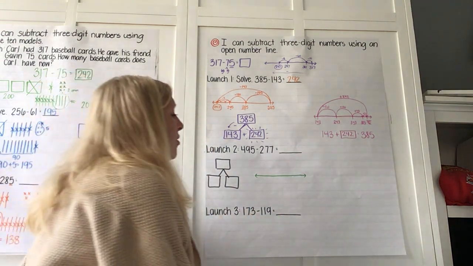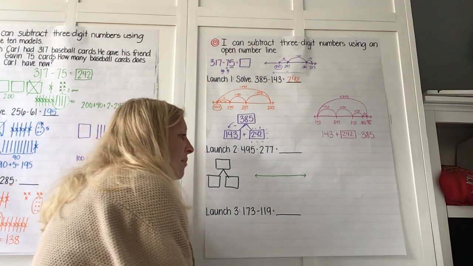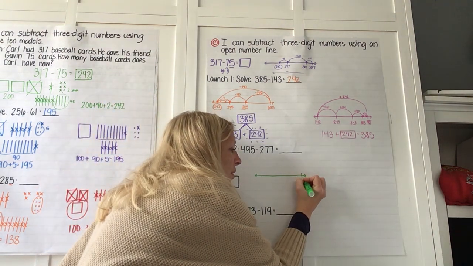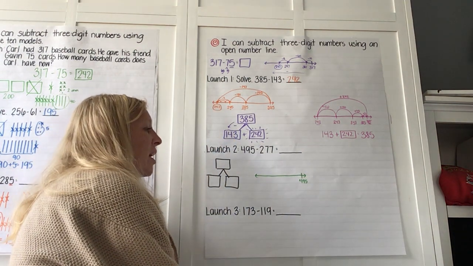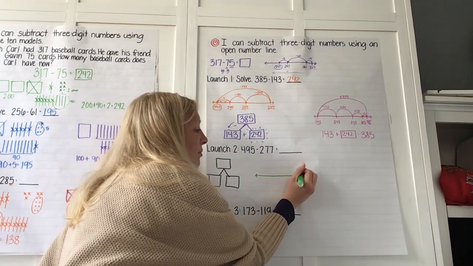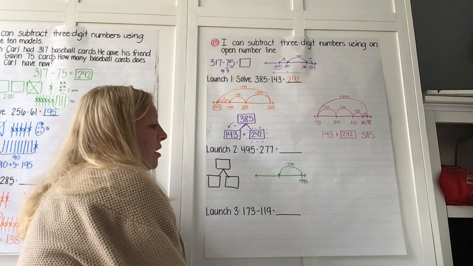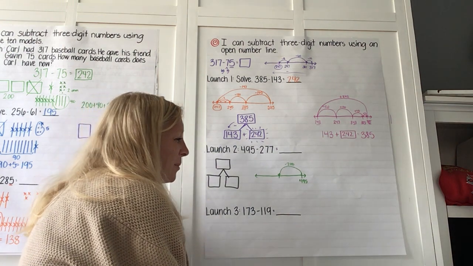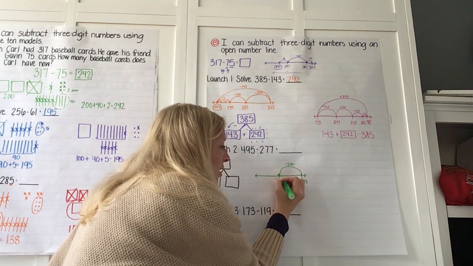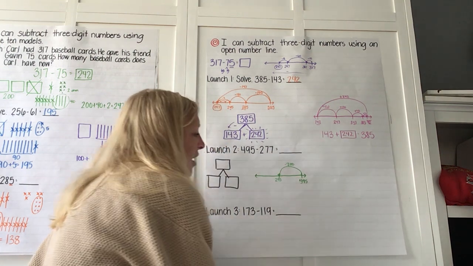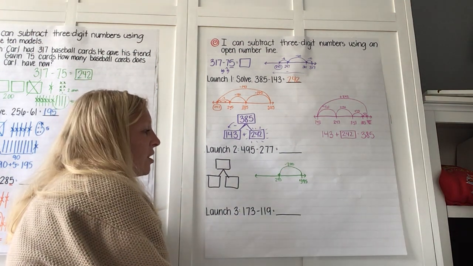What did you start with? And when you drew your 495, where did you put it on the number line? Okay, so you put it right over here because you're getting to smaller numbers. All right? What are you doing first? Ooh, big jump of 200. And what place is going to change? 400s, take away 200s equals 200. And you say your 95 is going to stay the same because you're just taking away your hundreds. There's nothing in your tens and ones to change. Then what?